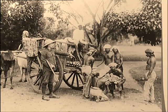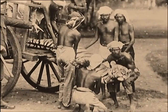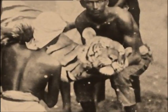This obviously had a detrimental effect on the local economy, and the Singapore government and Chamber of Commerce actually offered a bounty for every tiger that was brought in dead or alive. The initial figure was $20, but it eventually rose to $150, so serious was the tiger menace in those days.